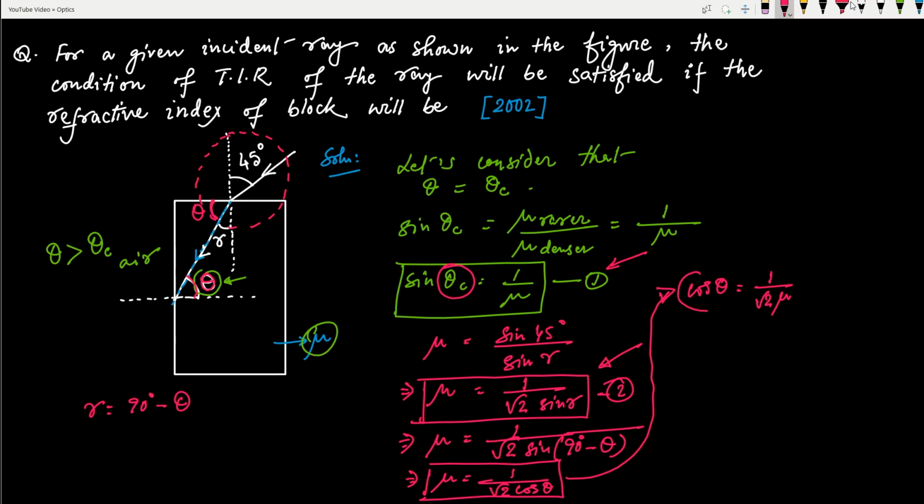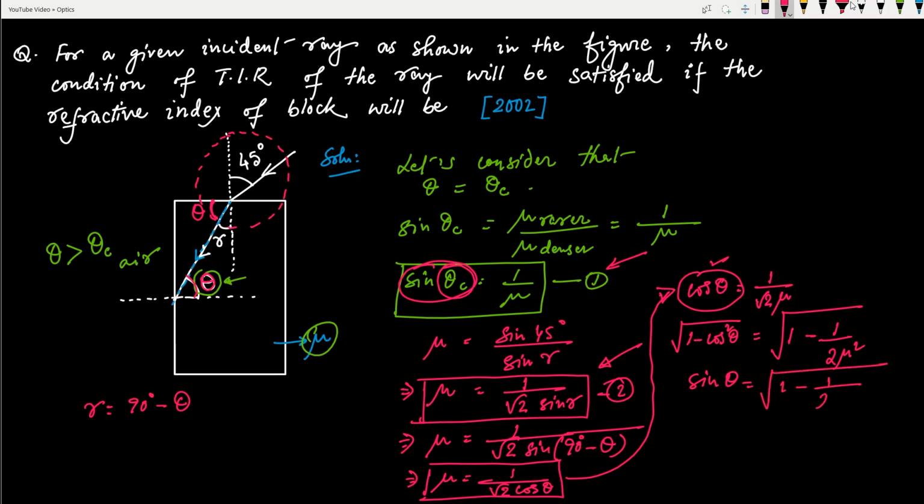Now we know that this is cos theta and the first equation is in sine theta. Is there any relationship between sine theta and cos theta? Absolutely there is a relationship. The square root of 1 minus cos square theta is actually sine theta. Since we have squared this term, this will be the square root of 1 by 2 mu square, then minus 1 here, and this is nothing but sine theta. This is derived from our second equation. So we got sine theta is this, and we got sine theta is this.